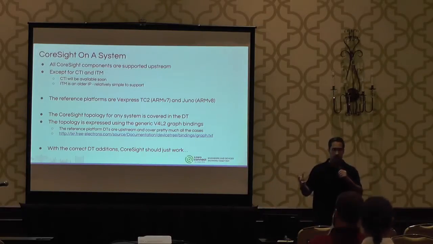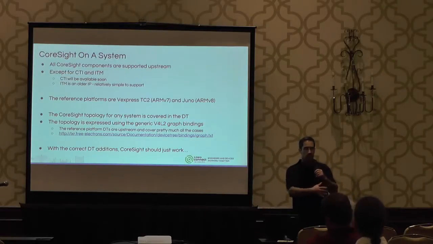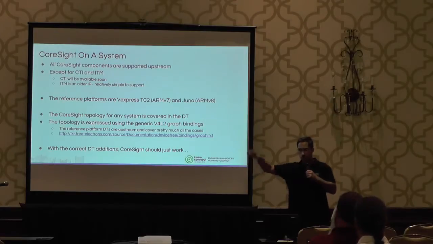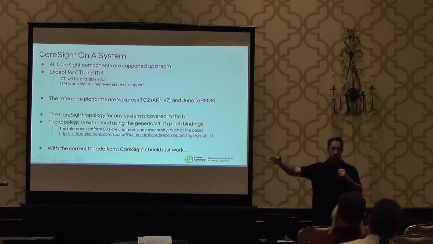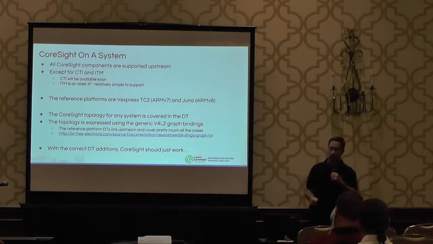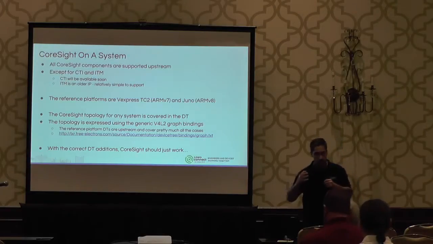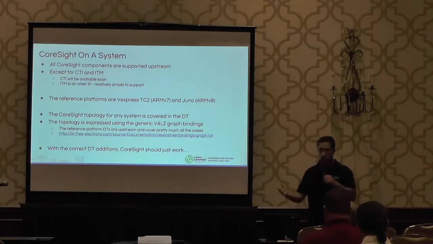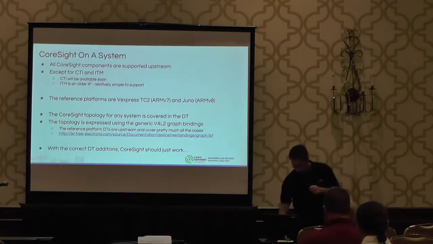Because everything is different on every SoC, all of the configuration has been pushed to the device tree. So you list the CoreSight devices in the device tree along with the topology of the blocks on your specific system. And when things have compiled properly, that's all that should be required to get the whole thing going. So with a proper device tree and correct addresses, things should just work.